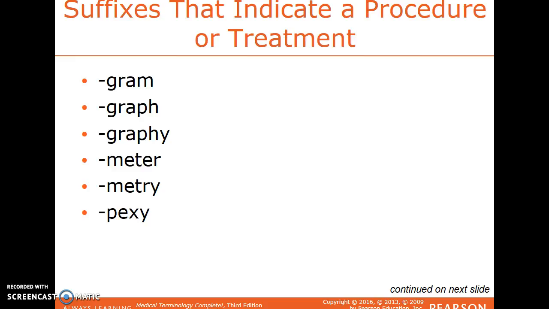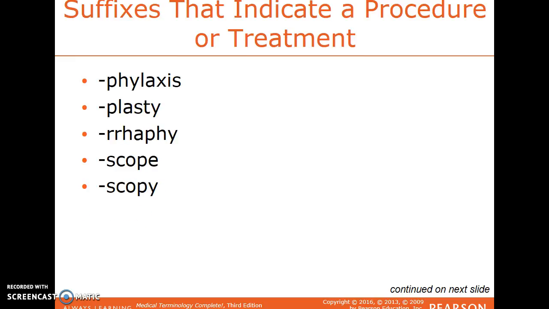Meter is for measuring, so a thermometer measures temperature. Metry is the measurement or the process of measuring. Pexy is fixation, so a surgical fixation or suspension. A mastopexy is a surgical fixation or lift of the breast. Phylaxis means protection, as in the term prophylaxis, which means protective treatment to prevent disease. Plasty is surgical repair.